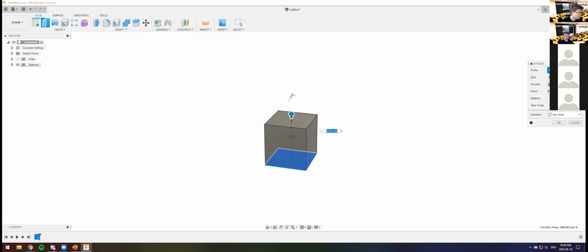I'm going to read through some of these options again just to make sure you guys understand what they do. The start here is basically just saying where you want to start the extrude from. You can usually leave most of these as default. We'll talk about these more when we start to edit them, but you can see there's a lot of different options here, and one of them is distance. So I can edit the distance by hand here to make it however much I want it to be extruded instead of having to use the arrow. Then we have taper angle. Don't worry about that one for now. And operation is to create a new body.